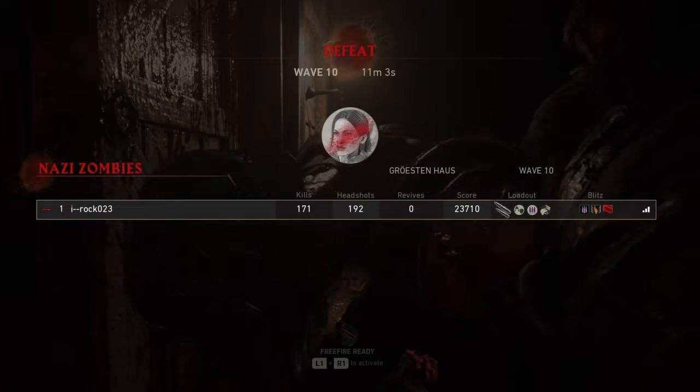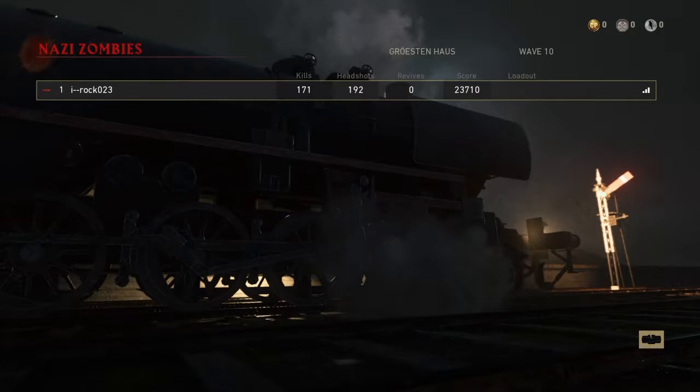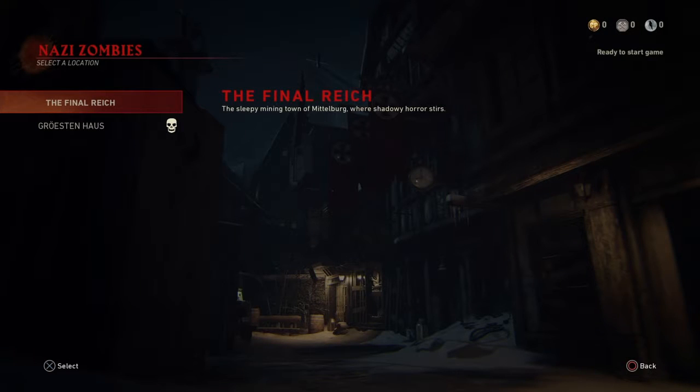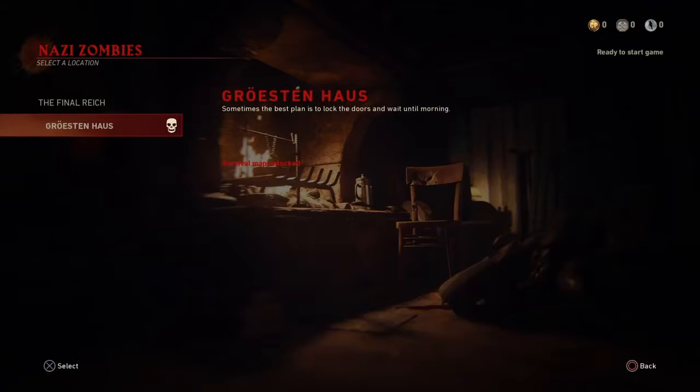Yo, I have 192 headshots versus my 171 kills. Can someone explain that? Like, how do I have more headshots than I do kills? I should not have more headshots than kills. But that is amazing for headshots. I mean, look for yourself. 171 kills versus 192 headshots. That is something else.